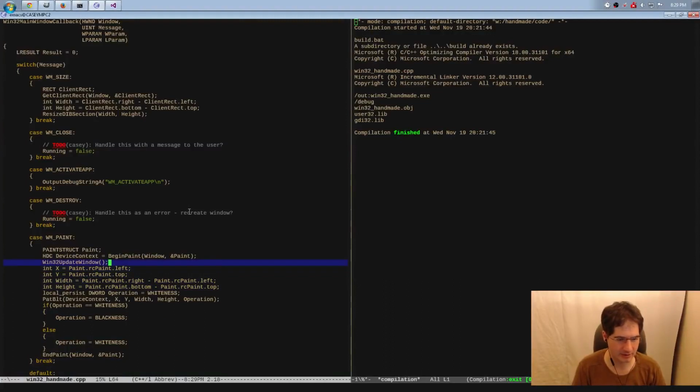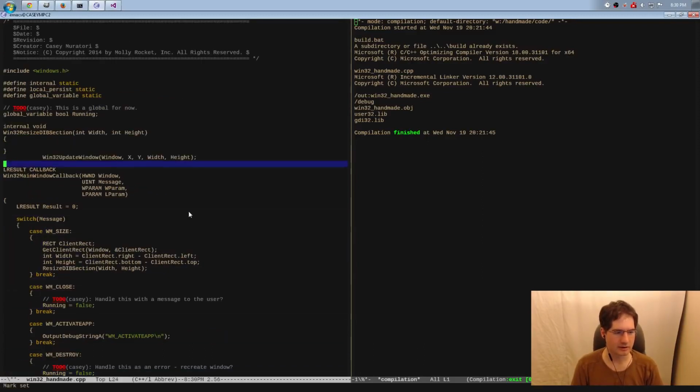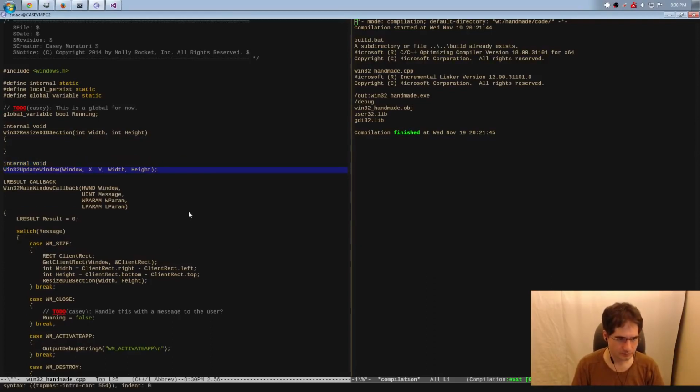Windows has a lot of names to collide with. Okay, so when we get our X, Y, width, and height out of the rectangle that Windows asked us to repaint, we will pass them, like this, to our update function. And of course, since we will now need the window handle because we're going to actually blit to the window, we're going to pass it that window handle as well so that it can update it. And then we are going to erase this stuff here. So that got rid of our local persist thing, which, like I said, I don't like and I wanted to get rid of. So we're going to now move this up here into an actual function. The function takes an HWND, right, the window handle.